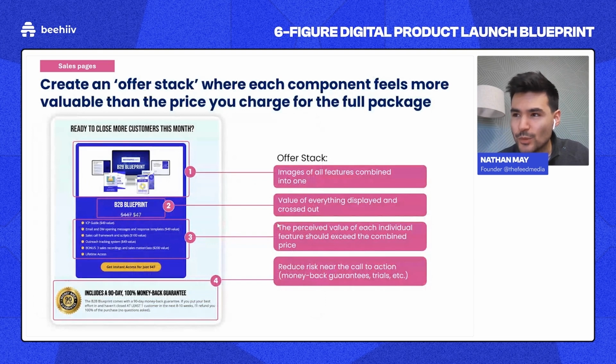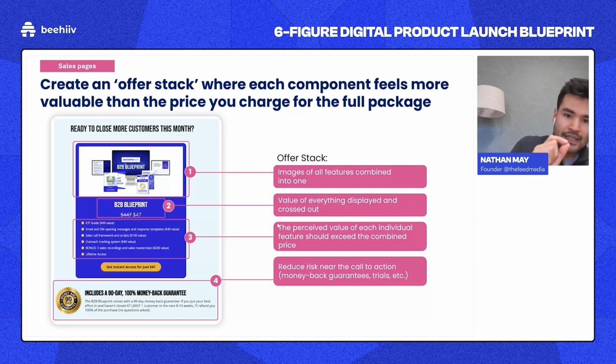A lot of times for digital products, I really like offer stacks. This is where you want to provide a summary at the very bottom of your sales page about all the things the person is going to get. Most importantly, you want to have an image that shows everybody all this stuff in one place. And you want to individually value each thing that you are offering.